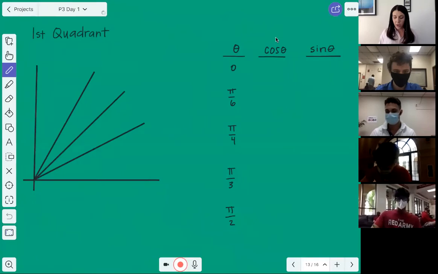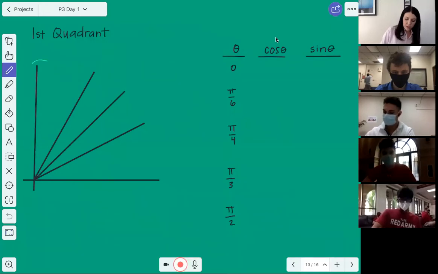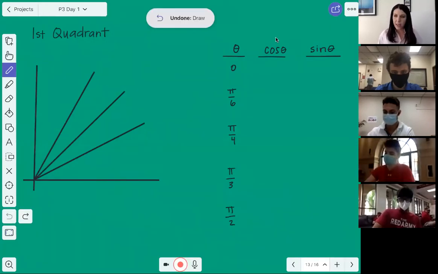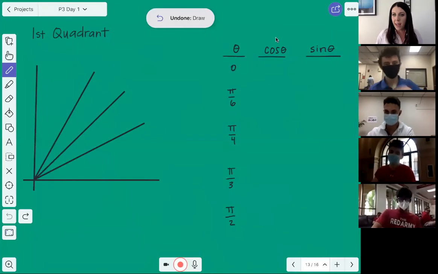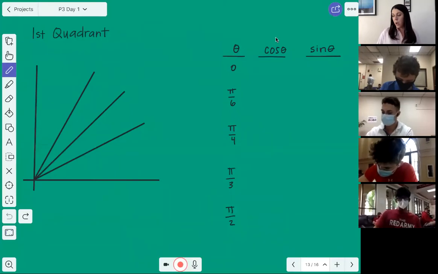You guys are doing great. Okay, so let's talk about that first quadrant. I've been talking about it a lot with our different reference angles. I would like you somewhere kind of big in your notebook to draw this exact screen. So write down first quadrant. Go ahead and draw the angles. Again, this is part of a circle. I'm just too lazy to draw the circle, and I think it looks a little cleaner just drawing the angles themselves. And then go ahead and write those 3 columns. So for those columns, we have theta, cosine of theta, and then sine of theta. So I'll give you a minute to draw all of those.